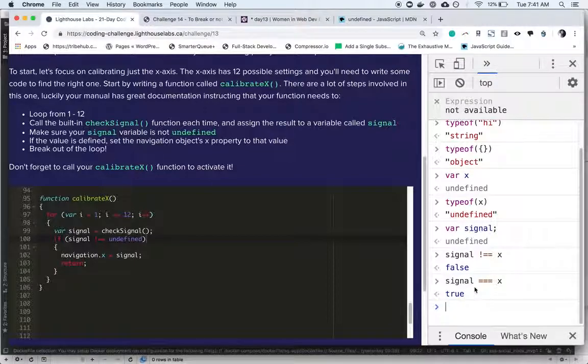So that's what I thought was happening, that the condition passed because they were both undefined variables. So signal is a variable and undefined was a variable, and so they equaled each other. But actually, this works because undefined is a keyword.